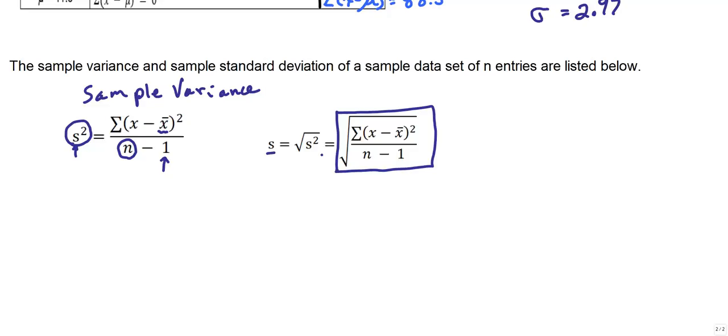We can calculate these by hand, but let me show you how to do these using Excel. Remember, standard deviation is going to be a uniform deviation from the mean for all of our data set, and we're going to use that to perform statistical analyses as we progress through the rest of the course.